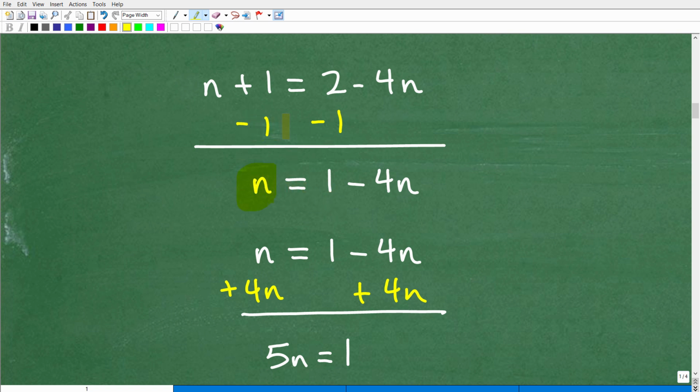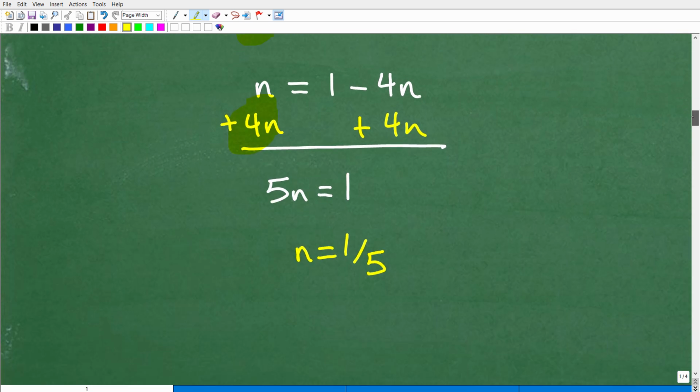We're going to subtract 1 from both sides. So we get n is equal to 1 minus 4n. And then we'll move that 4n on this side of the equation. You can see my work here. And the way I'm showing my work is the way you would want to show this to your teacher. So we're going to add down. So 1n plus 4n is 5n is equal to 1. Now we're going to go ahead and divide both sides of the equation by 5, and we get n is equal to 1 over 5, and that is the answer.